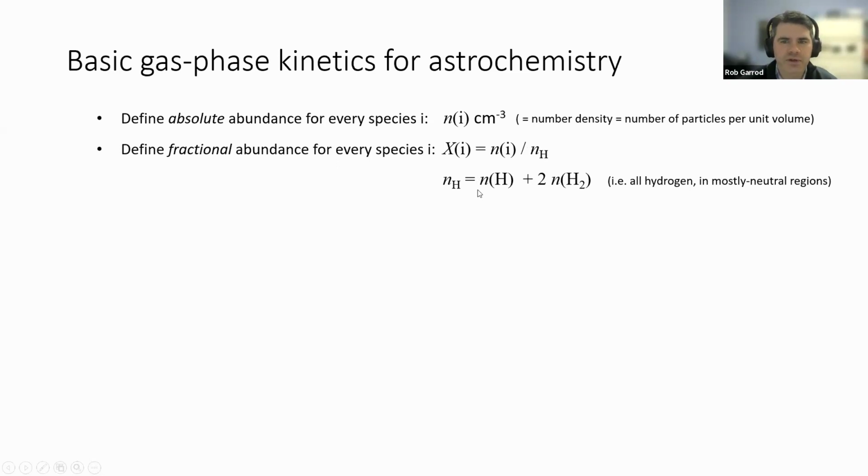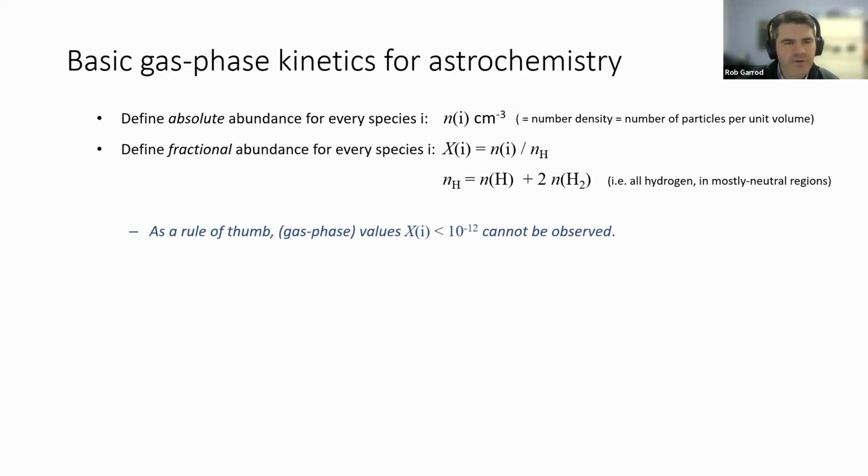It is just the amount of neutral atomic hydrogen plus 2 times the amount of hydrogen atoms that are in molecular hydrogen. If you actually had a lot of hydrogen ions, you would add that in as well. Okay, the key thing is to get the total amount of hydrogen in whatever form it's in. Most of the hydrogen is in these two forms in interstellar clouds, and that means that's typically our definition for total hydrogen. Okay, so that's a pretty accurate calculation. It's important to bear that in mind, though. We're not talking about a fraction when we talk about fractional abundances. We're usually not talking about the fraction with respect to atomic hydrogen, or sometimes we'll do it with respect to molecular hydrogen, but usually it's the total hydrogen that we're interested in, certainly in the models.